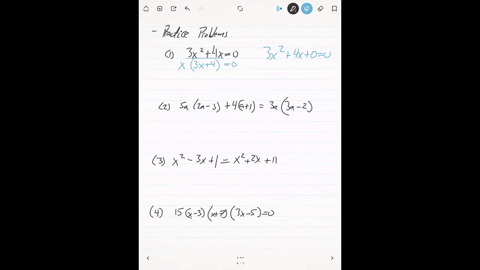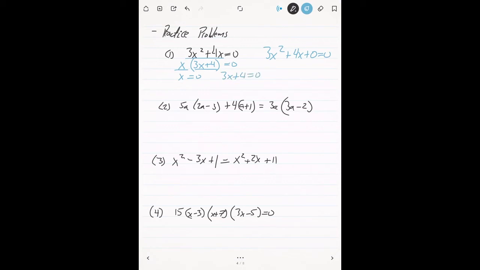So here are the two factors, x and 3x plus 4. Those are the two values that are being multiplied together to get me 0. So, what could x be? Well, x could be 0. Maybe this number is a 0 after all. Then it would just cancel everything out. Or maybe this factor is 0.